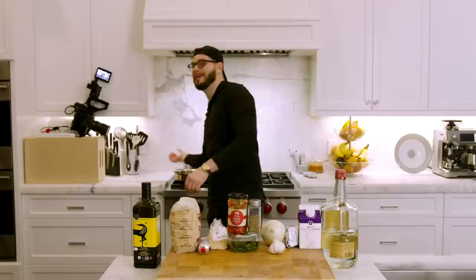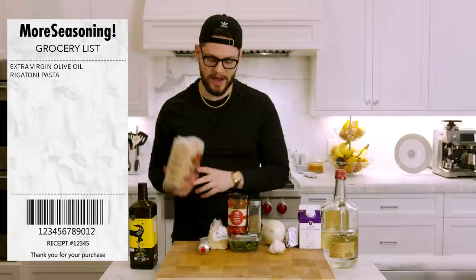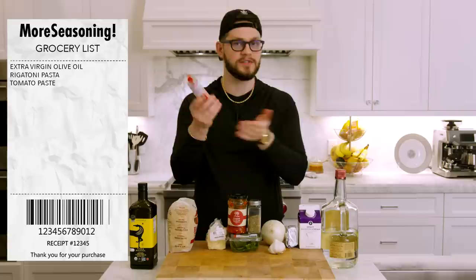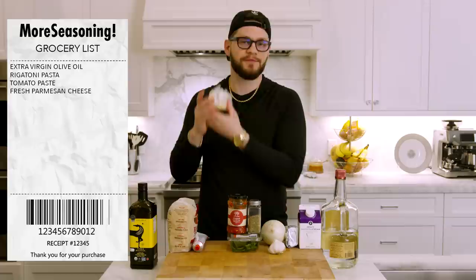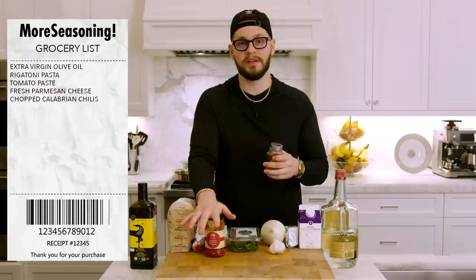The ingredients you're gonna need are some extra virgin olive oil. You wanna get a nice dark one for this. Then we've got some rigatoni. I'm using Rao's brand. I've got some tomato paste in a tube. You can use the tube or the can one. We're only gonna need a couple ounces. Some fresh Parmesan cheese. Don't buy the bagged one. If you have to buy a bagged one, you could buy it, but it's got cellulose on it. Chopped Calabrian chilies. If you cannot find Calabrian chilies and you still want it to be spicy, we can just use some red pepper flakes as a substitute.